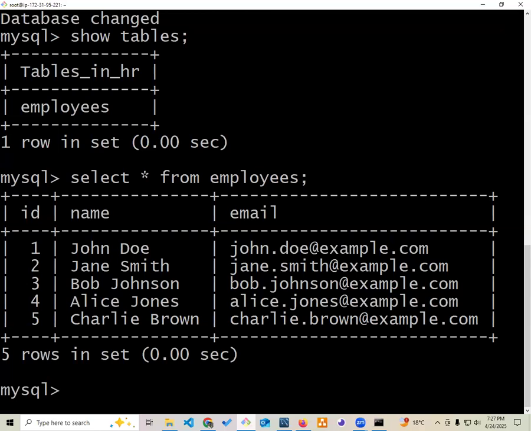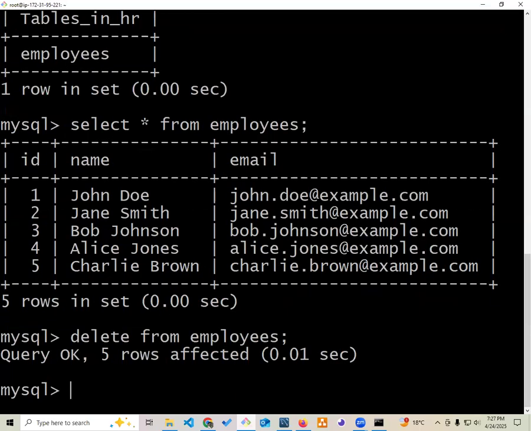So the next step is to try to delete some data unintentionally, okay? So what will happen if I write this? And then I press enter. Maybe on this particular day, something happened.